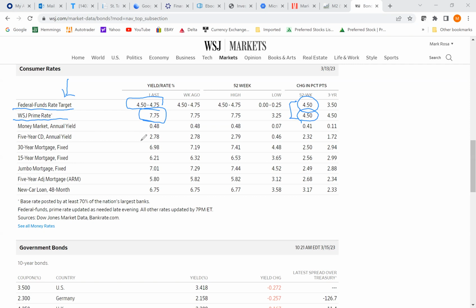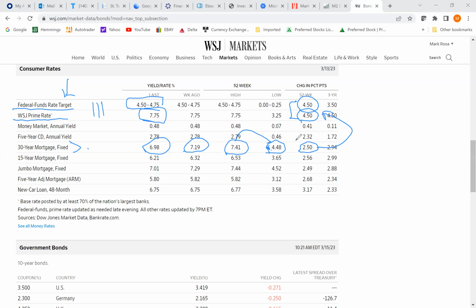When you get into lending products, these are lending rates by themselves, but when you get into stuff that affects the consumer, you got some movement. So here was the low of a 30-year mortgage if somebody was going to buy a house. Here was the high some time ago. This was last week, and this was yesterday. You could see that the rates have increased certainly from a year ago, but it's not gone up by the amount that they've raised the short-term rates.